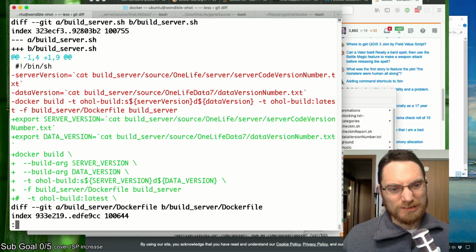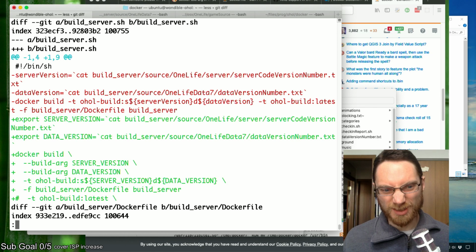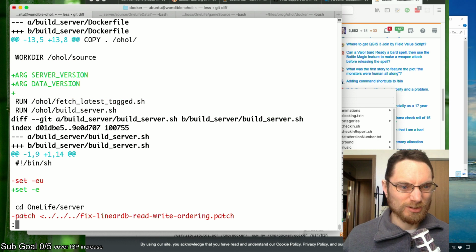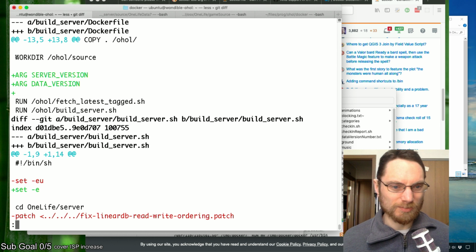So I'm almost wondering if I should have a separate step for tagging latest. So build server has to have those args to pass them down. You can't test it.